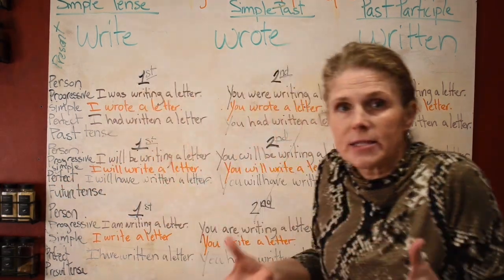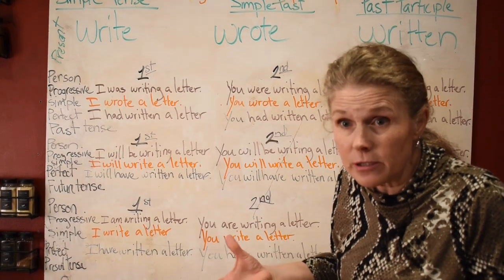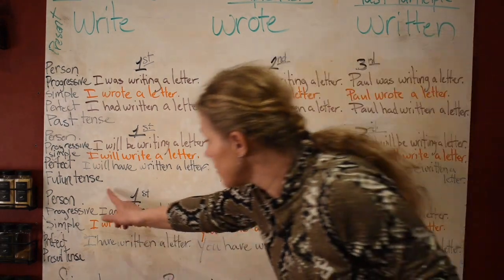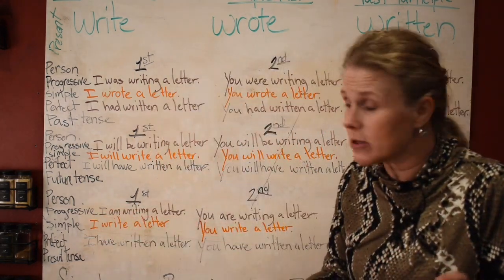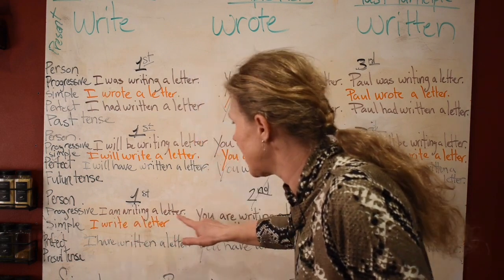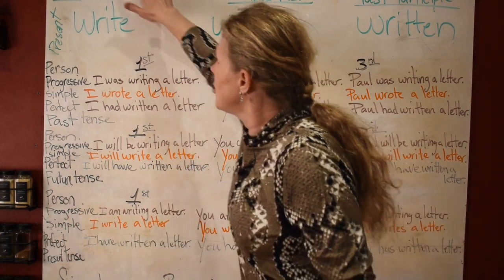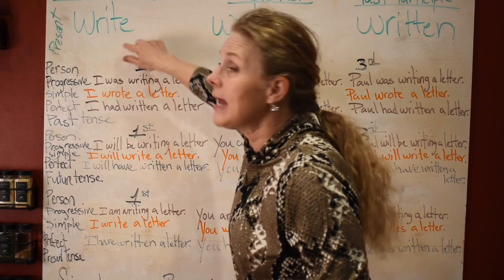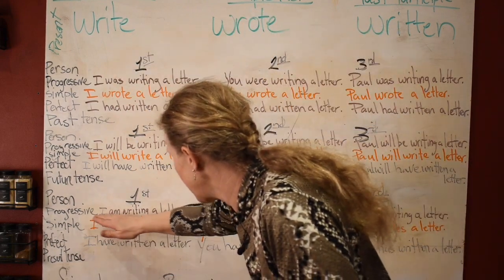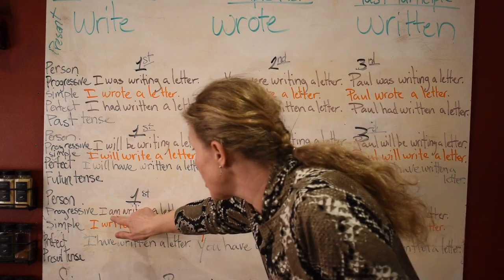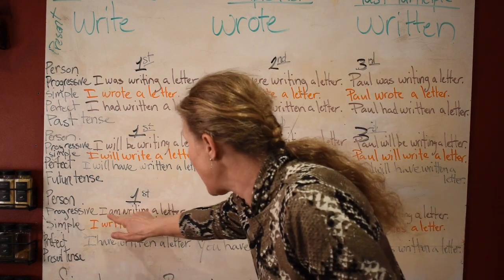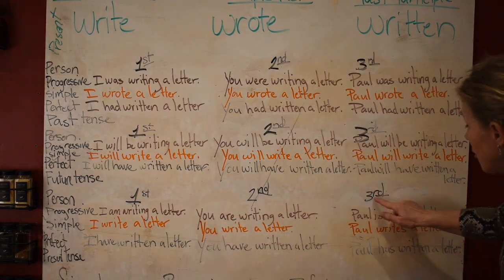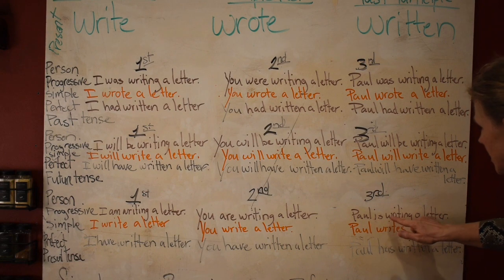Now, present. Isn't the present where there's a lot of confusion? There is. We have present that causes confusion. So we have a lot of confusion in the perfect tense when it's singular. So we have, I am writing a letter. It's progressive. You are using the simple tense verb right here, and you're dropping the E and adding your ing right there. But you have to have your auxiliary verb am. I am writing a letter. Then this one is you are writing a letter. And in third person, we switch to is. Paul is writing a letter.